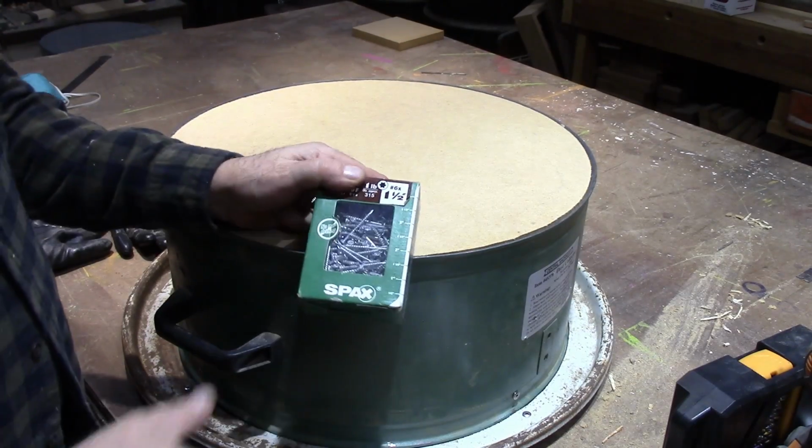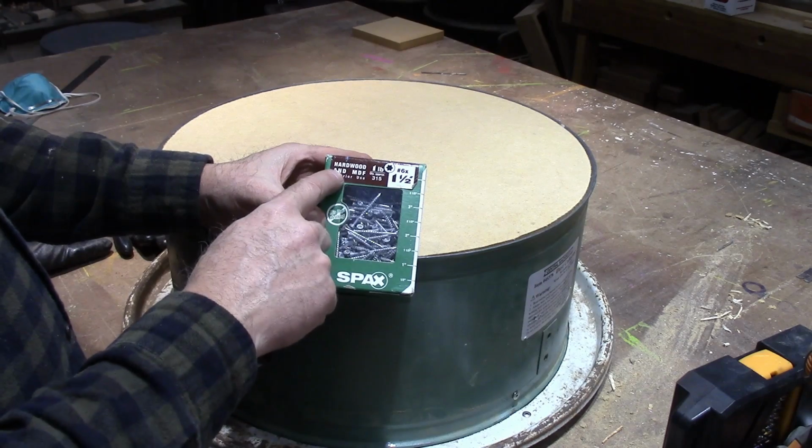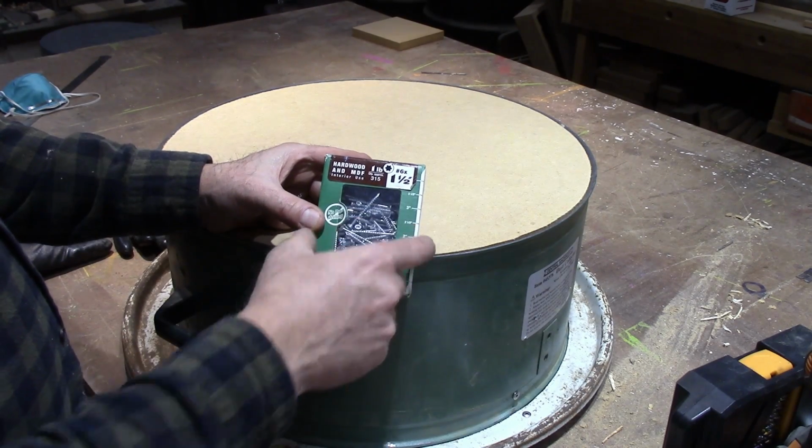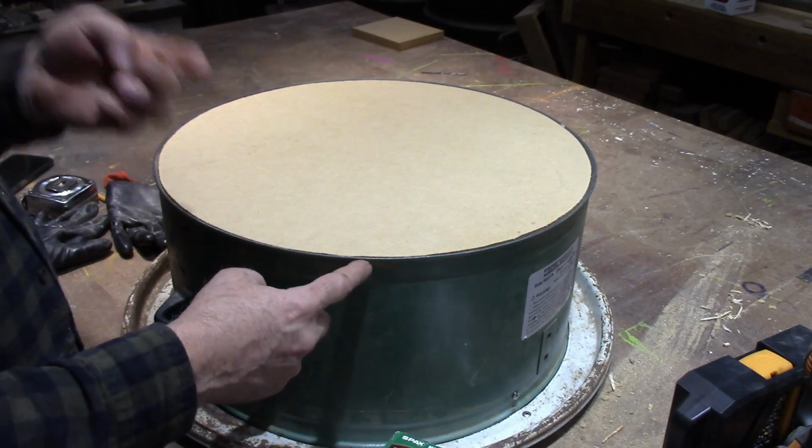Okay, so I'm going to use these screws. These are made by Spax, I guess you call it. And they're for hardwood and MDF. And they say you don't have to pre-drill them. Now I'm going to pre-drill the steel because I'm thinking I would have to pre-drill that.